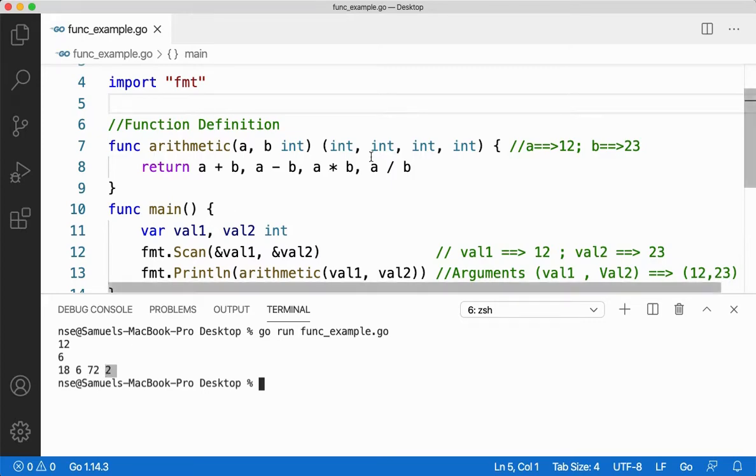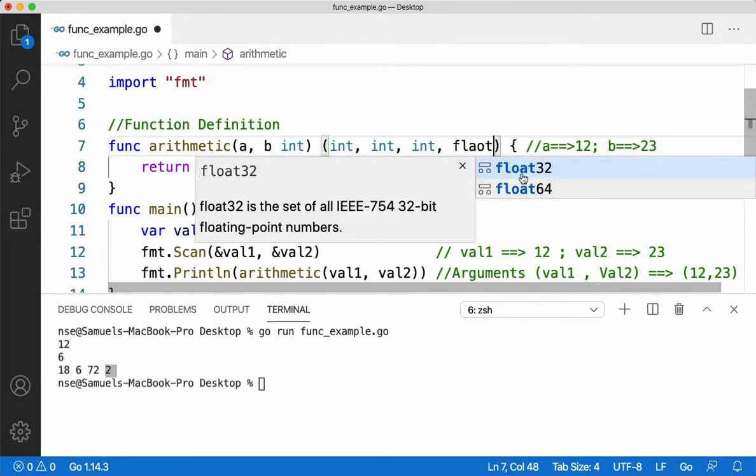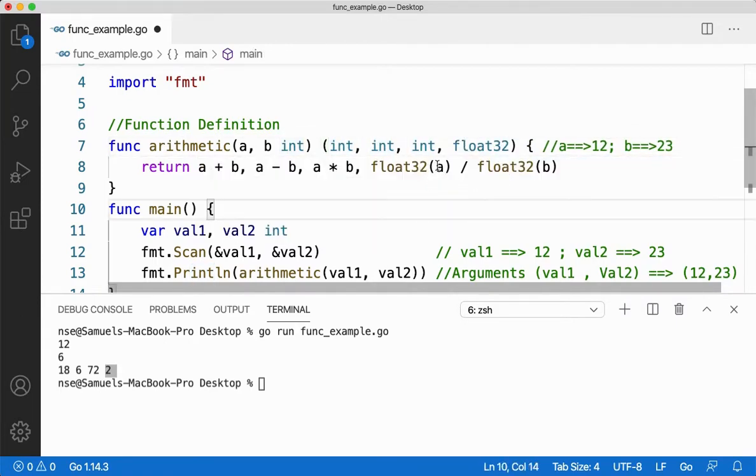Now if I want to return some float value, what should I do, right? If I want to return some float value, I should mention float, but I don't have any float values here. I want to get a float value when I divide these two variables, but these two variables are of type integer. So if I want to divide these two variables and get a float, I need to typecast them. I'll say float32 of A, and float32 of B, and then my return type should be float. If I give integer there, it will throw me an error, because I'm converting the variable A to type float32 and variable B to type float32, dividing them and returning it back.